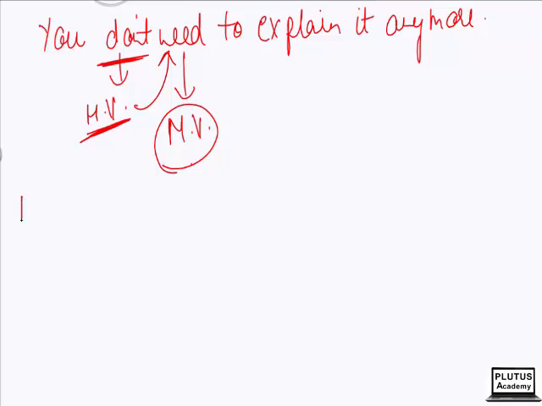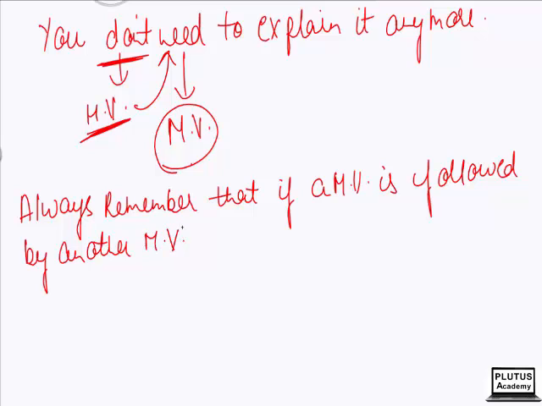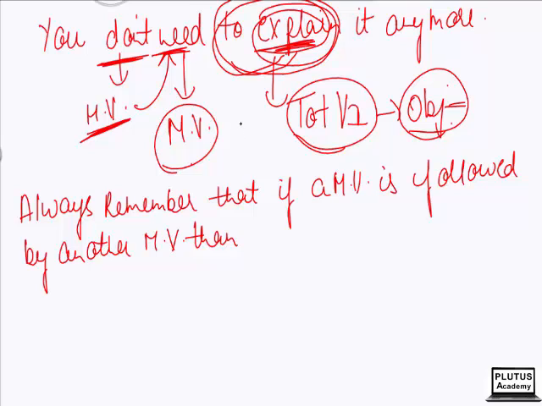And always remember one thing, always remember that if a main verb is followed by another main verb, then we convert that main verb into 2 plus V1 form in order to make it the object of the previous main verb. अगर एक मेन वर्ब के बाद कोई और मेन वर्ब आ रहा हो तो उस मेन वर्ब को, जैसे कि यहाँ एक्सप्लेन आ रहा था, हम 2 प्लस V1 में कन्वर्ट कर देंगे. हमने क्या कर दिया, 2 प्लस V1 कर दिया ताकि ये नीड का ऑब्जेक्ट बन जाए. ओके.